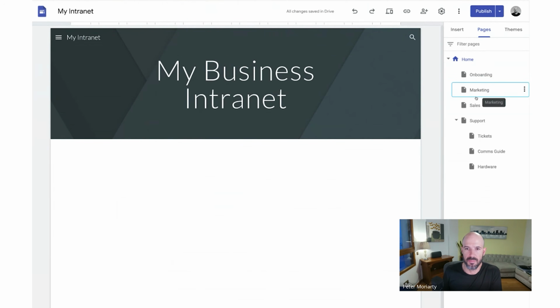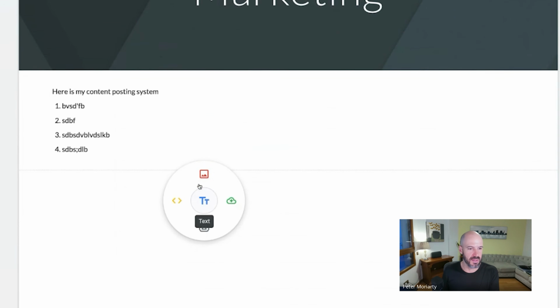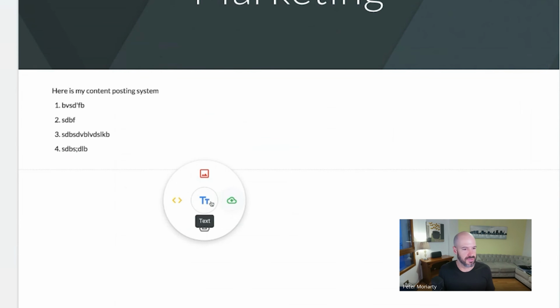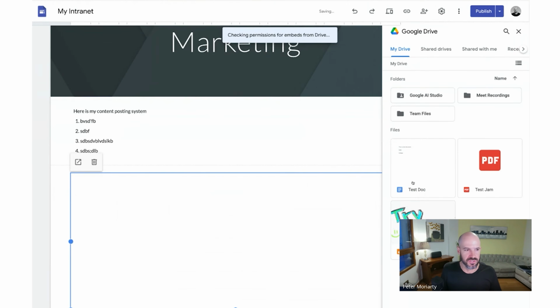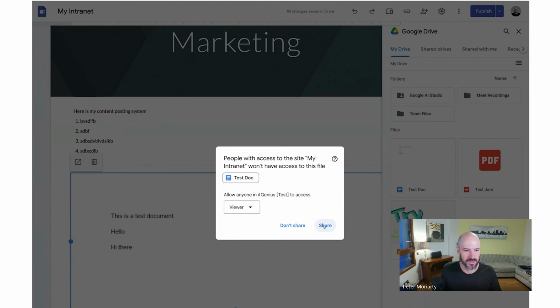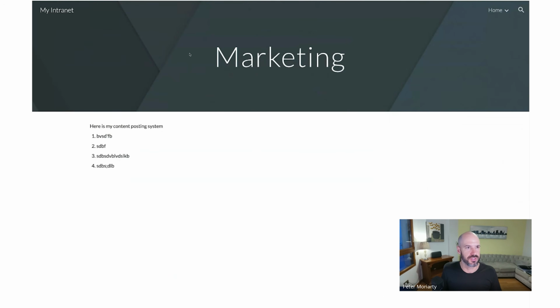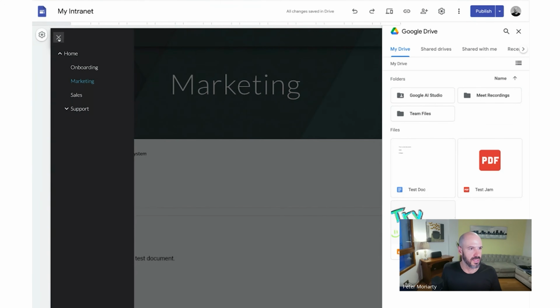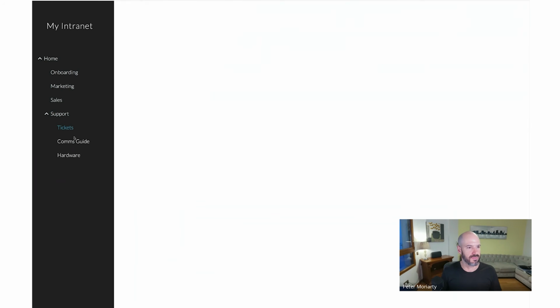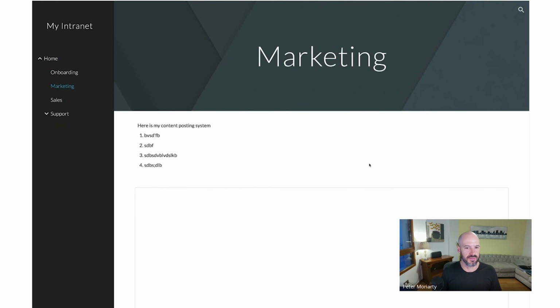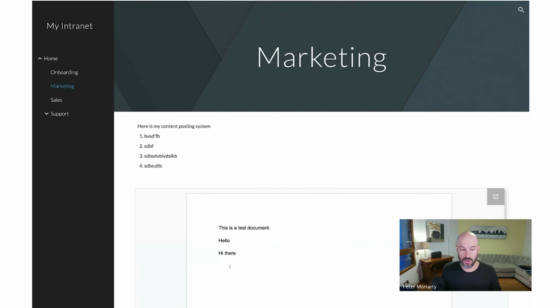And then on my marketing page, you can also embed some other content, right? So images, you can upload files, you can grab something from Google Drive as well. Here we go, test doc. I can embed a document if I want. So that's published. Give it a second. Still hasn't put my menu on the side for me. But anyway, hopefully it will soon. There we go, cool. Okay, so we have our menu on the side, and we've got all of our different pages here. Here I embedded a Google document.